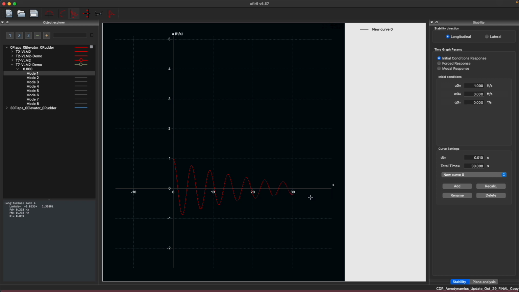But the simulation only lasted for 30 seconds. Let's do this again. There are different modes we can play around with, so you can dig around in these modes and investigate the time response.